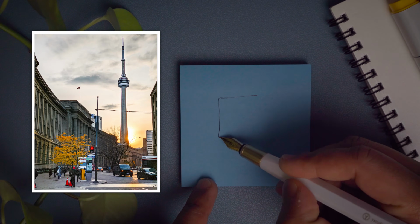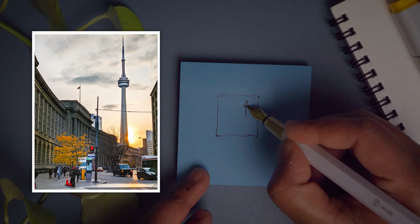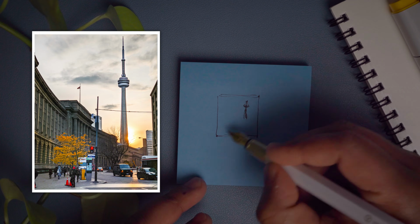Before my pen even touches the paper, I draw a thumbnail. It may seem like a chore, but I guarantee you it will save you a huge headache and a wasted page from your expensive sketchbook.